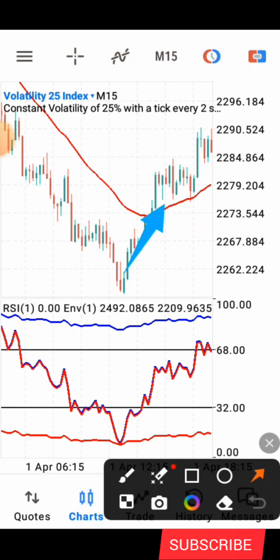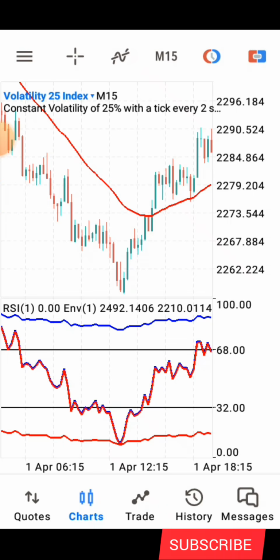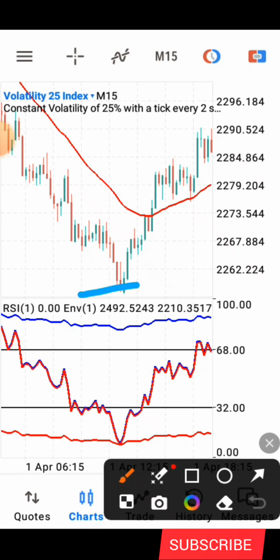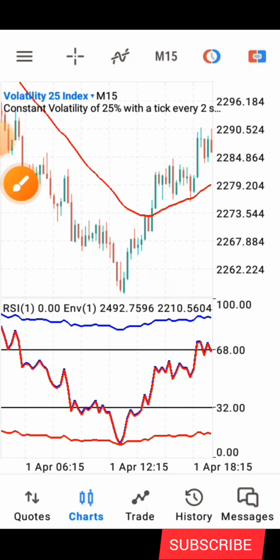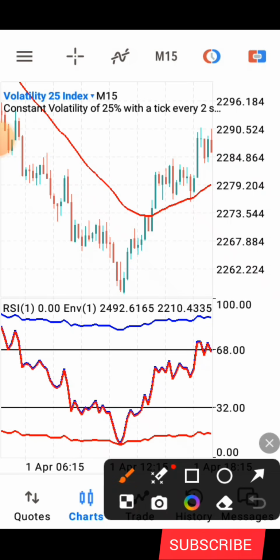And the right place to place your stop loss in this kind of situation is going to be below that structure. The most recent structure the market made, that is where you place your stop loss. That is the safest place for you to place your stop loss. You can either place it at this area or you can place it at the bottom here. If you are having a smaller account, there's a structure here before price went up, so you can place it below that one.